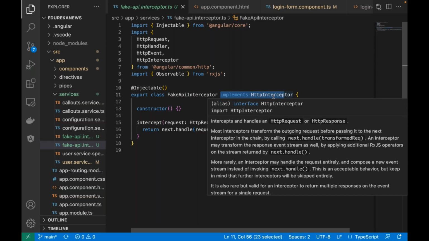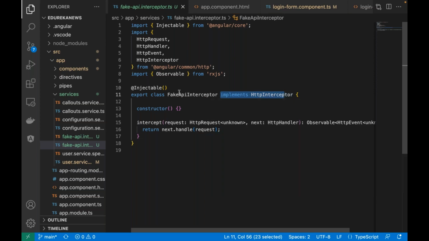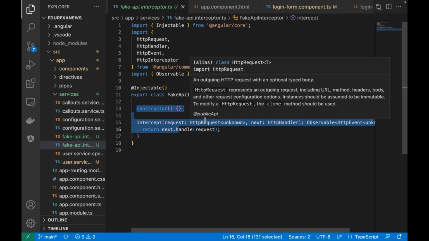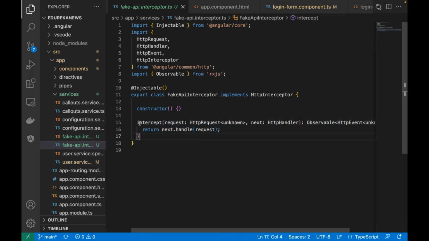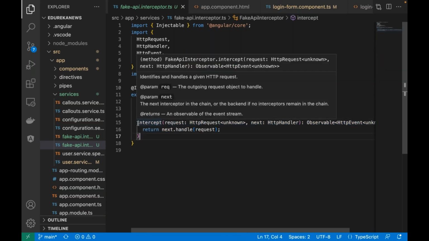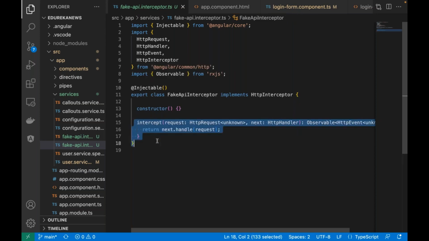So it will intercept any HTTP request which you're sending from your client to the server. It must implement an intercept method which will be used for handling your requests. So that's your boilerplate code for an interceptor. Any request which you're making to your server will come to this intercept method.